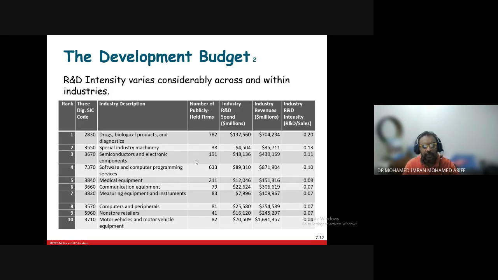Alright, so for the development budget, this is an example of how you can allocate your development budget based on your industry. How much do you want to allocate? This is how it is within the industry. Sometimes you can compare with other industries how much they allocate, because if you don't allocate this much, others will, other companies will do it. So by the time you want to invest in that, things have changed. The market has changed. Same as AirAsia earlier, they invested in something else. They invested in frequent flights, and by the time MAS realized, it was too late, because AirAsia was already there.